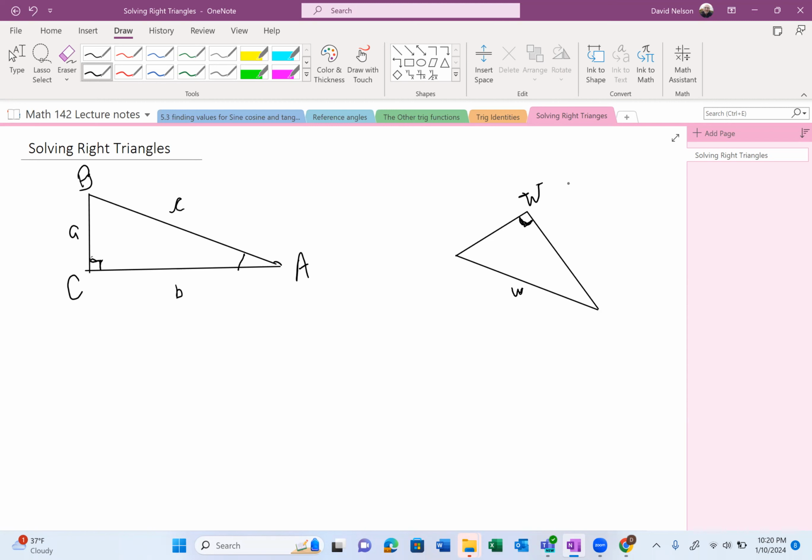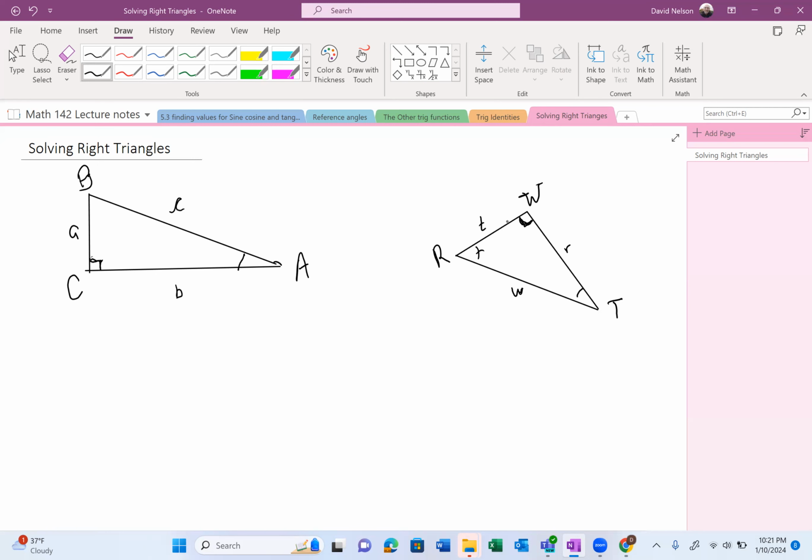And if I have capital R as that angle, then the opposite side would be a lowercase r opposite that angle. And if I have another angle down here on the bottom right, how about a capital T, and then it would be a lowercase t on the side opposite that. But what we want to do is use trigonometry. If we're given any one side and one angle, we should be able to find the values of all the other pieces in that triangle.